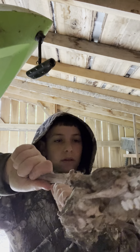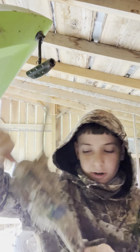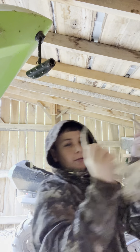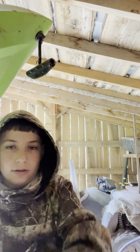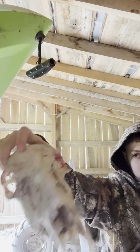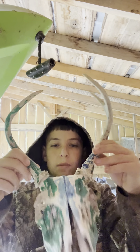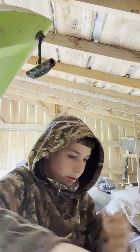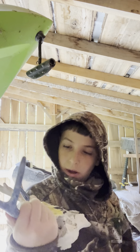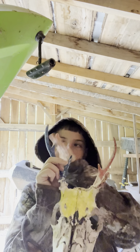Then we got this buck, and then we got this buck — colored by my cousin Hunter. It is an old two-pointer. I got this little one that hasn't been colored yet. Another doe colored by me, and this one colored by my brother. And this one colored by my cousin Hunter. This one has about six points: one, two, three, four, five, six.